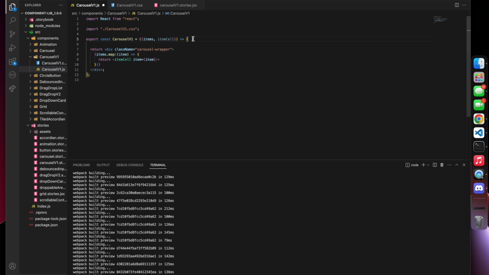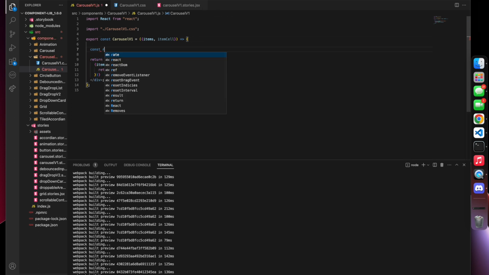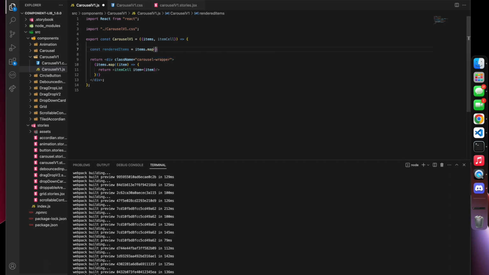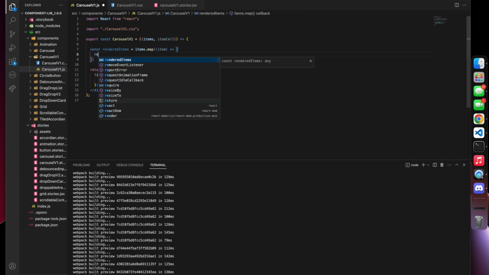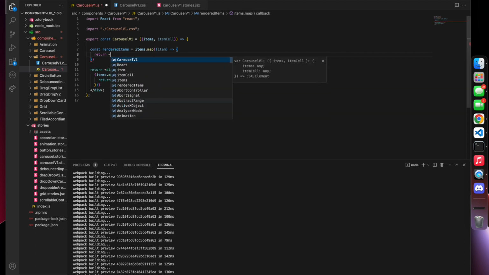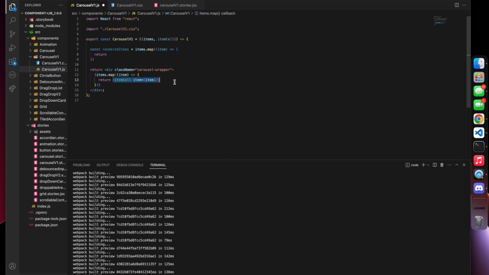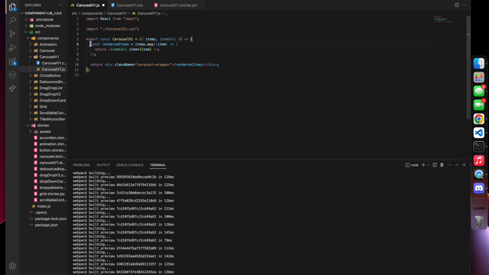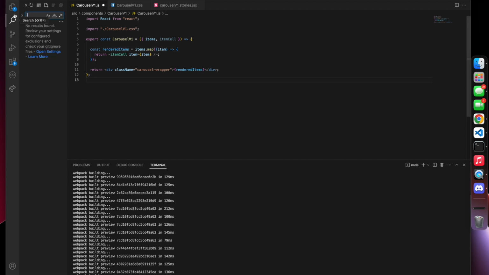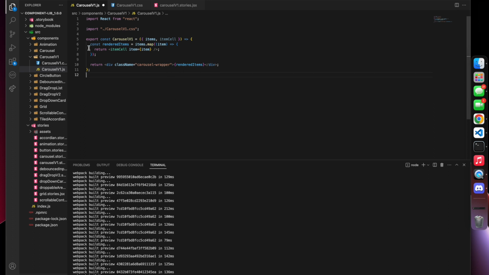So what I like to do personally is come over here and make a variable, like I'll call it renderedItems equals, and I'll just do the map in here. So I'll do items.map, and then I'll have this item, and then I'll do my logic within here, so it's separated from the actual HTML structure of the component itself. Then you can just render this in here by doing renderedItems, right? To me, this looks cleaner if the component was large. Of course, I'm just starting off building this, so it's not too large yet, but it could get large, right?